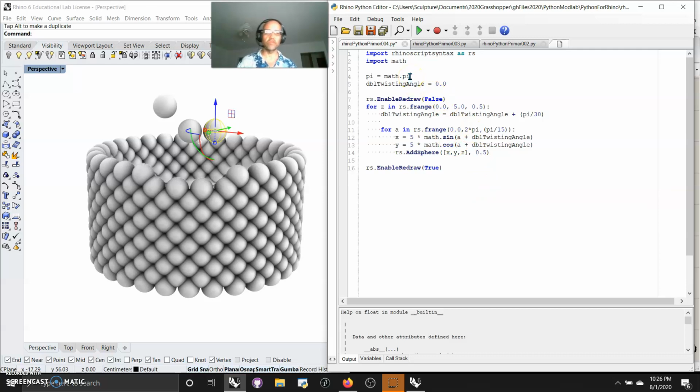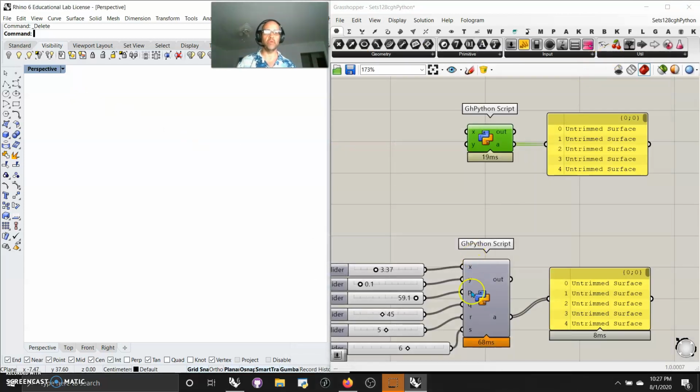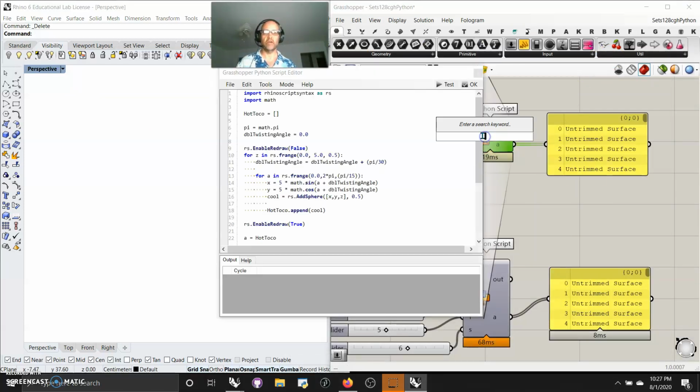I was having trouble. I always find I have to step away from the code, watch a movie, do something else, have a beer, relax, come back, and then it makes sense. So I did the same thing again. I took that out of RhinoScript. I have it working in there, so we'll get rid of that. I don't need to see that. It's working, so I cut and paste that, and then I put it into this Python.